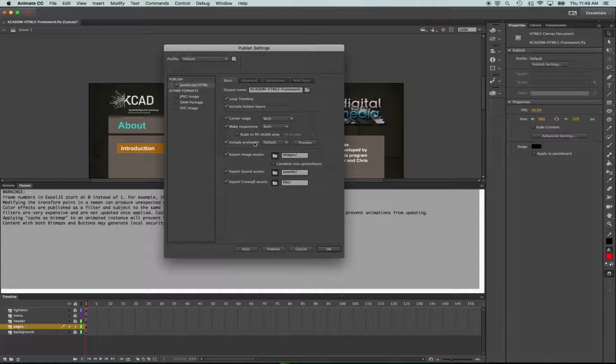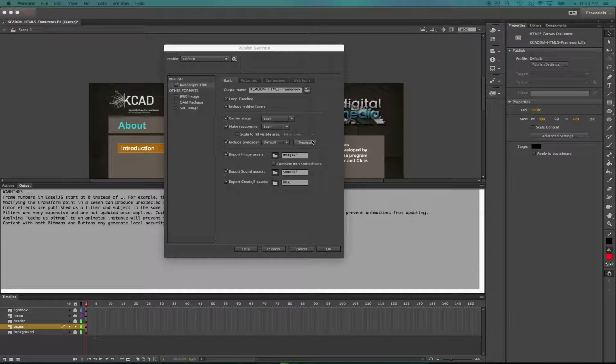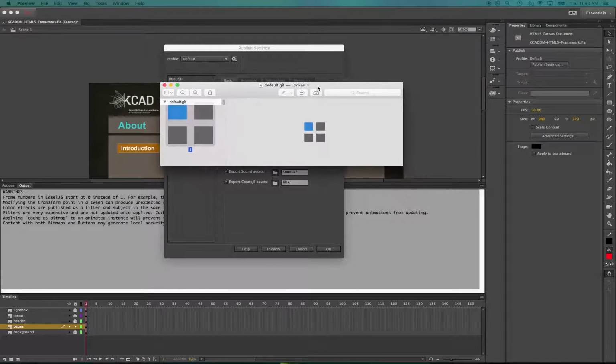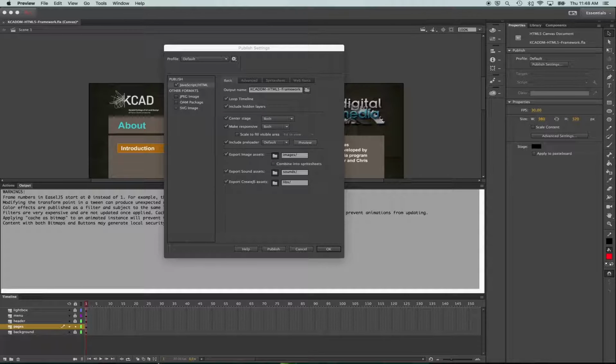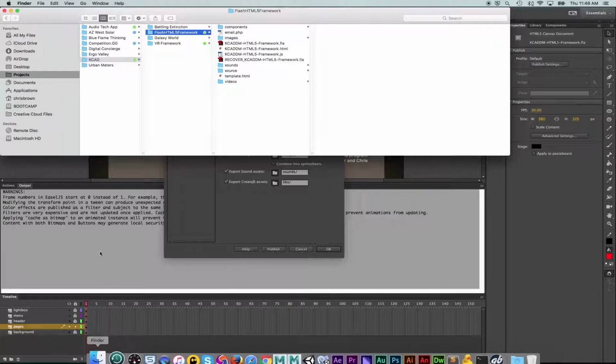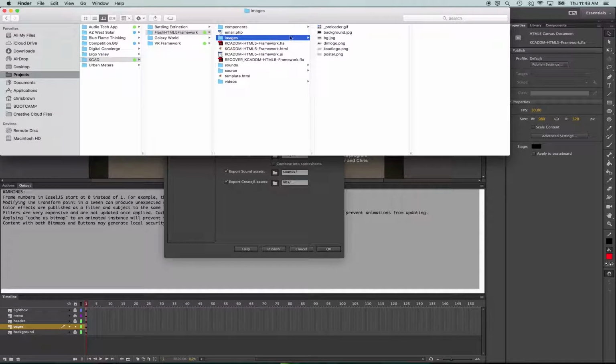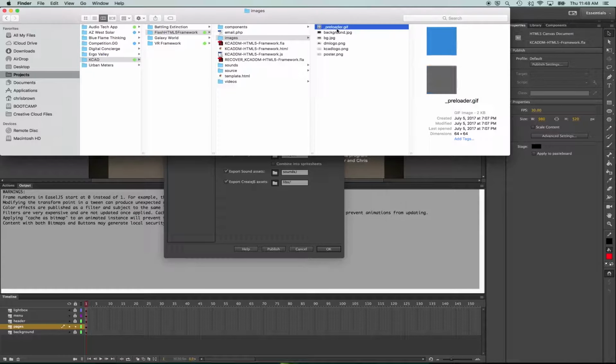Now the next one down is you can create a preloader. By default, I'm just using the one it comes with. I can click preview and it will open up and show me my little animated GIF. Now you can actually create your own. If I go back and look at the Finder inside of the images, this will actually generate this preloader.gif, which starts with an underscore here.